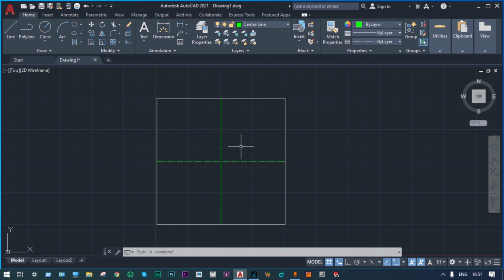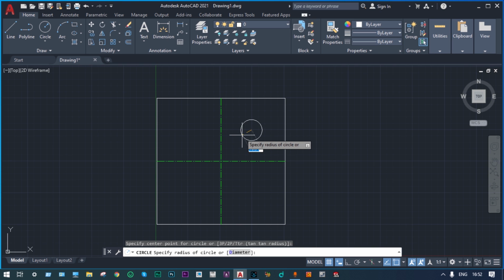Now we want to draw something else with the 0 layer. So we have to change the layer again to the 0 layer. Now we can draw something else at this location. Let us draw one circle. For drawing a circle, different methods are available. It is asking whether it is a center point circle, so we have to define the center point for the circle. Let us provide this as the center point.